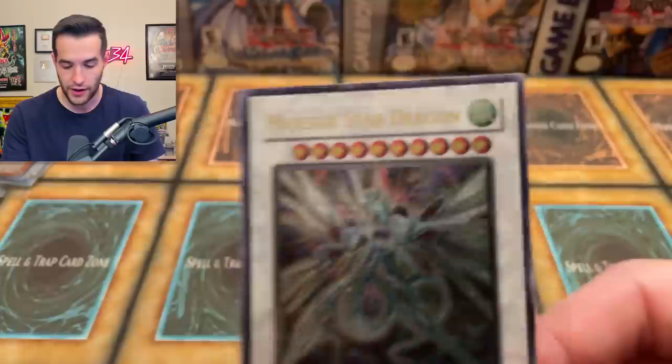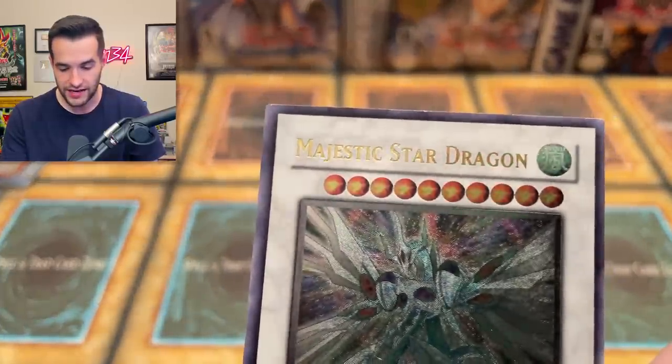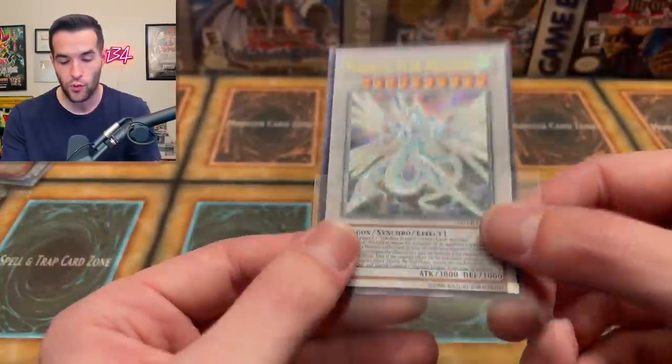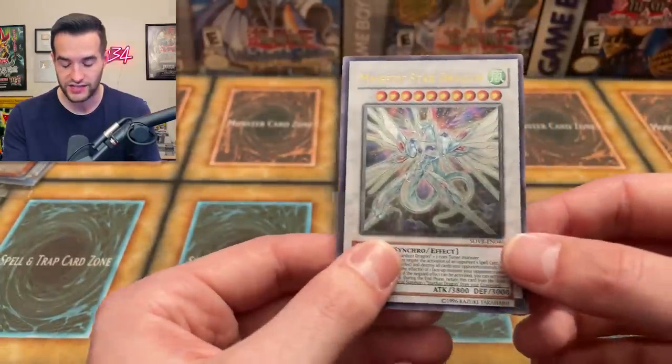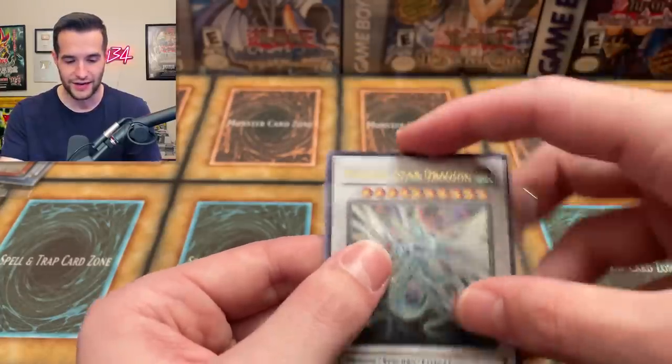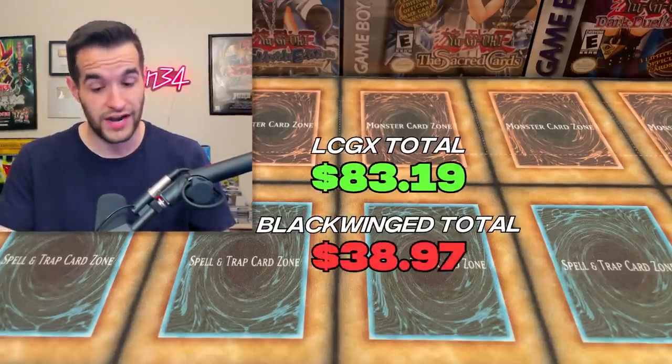A little bit of a ding up there, maybe. Slight ding there at the top, but overall, wow. Last pack, magic, Stardust Overdrive, Majestic Star Dragon, ultimate rare. Not the ghost rare, but still pretty amazing. Oh my goodness. I'm really interested to see the totals now to see who won between the Blackwing Dragon 10 or the Legendary Collection 2. You guys will see it right here.